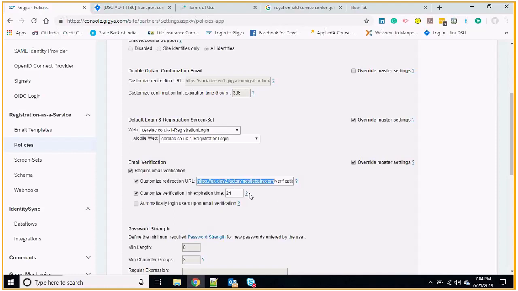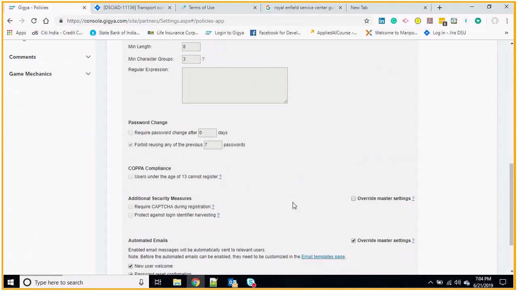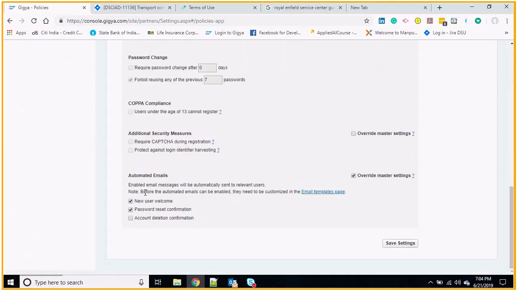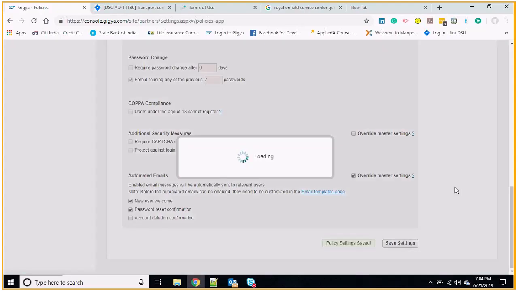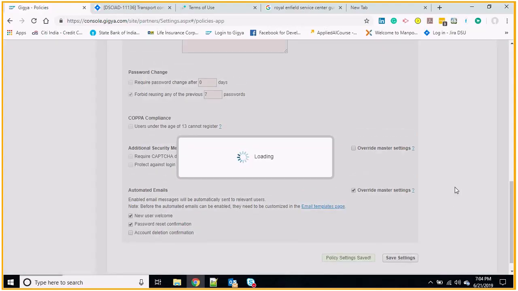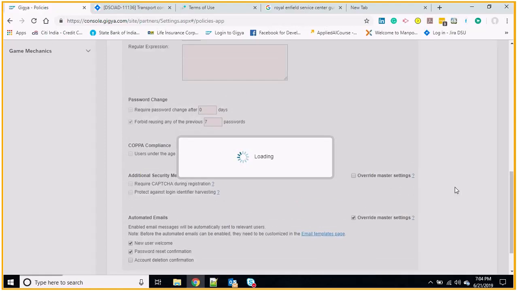Okay, my bad. So is it like https://www.cerelac.co.uk hyphen verification success? Yeah, I think so. So you have automated emails, new user and password reset, which we have already done via the copy configuration tool.